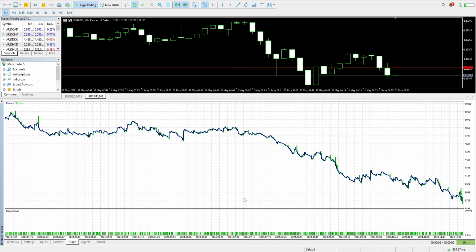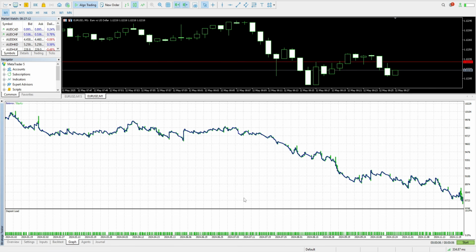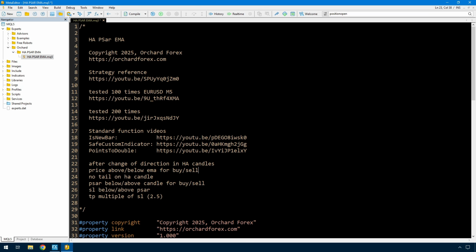So what I want to do now is make sure I've got the coding correct and then try to identify other reasons why I might be getting a different result to the original strategy video. But what we'll do now is jump in and write the code, and then I can add some diagnostics to it. So now to writing the code for this particular strategy.